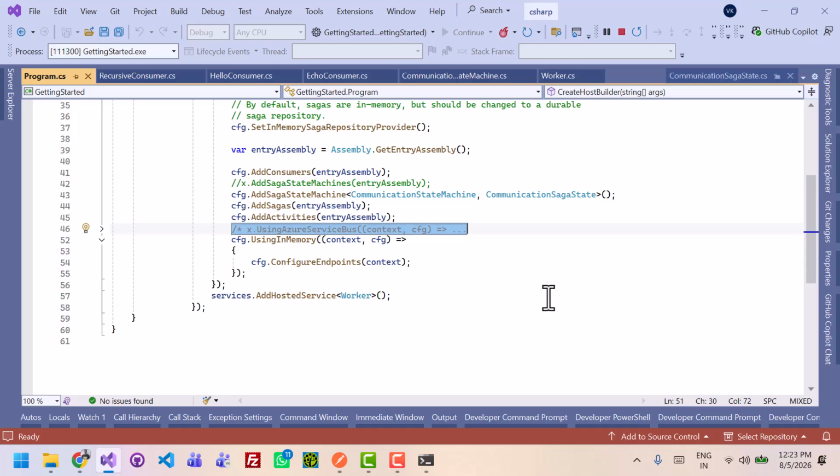Okay, so today we have learned much more than just how to write a MassTransit application. We learned how modern distributed systems communicate using messages instead of direct method calls. We explored consumers, events, publish-subscribe, Saga orchestration, state transitions, and correlation ID, all through a working C# example. Once you are comfortable with these concepts, you will be ready to build resilient, scalable microservices using RabbitMQ or Azure Service Bus with MassTransit.